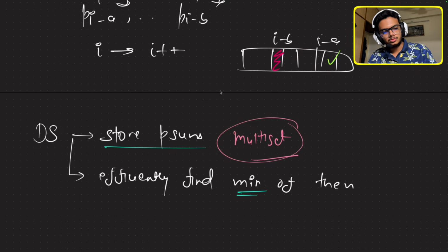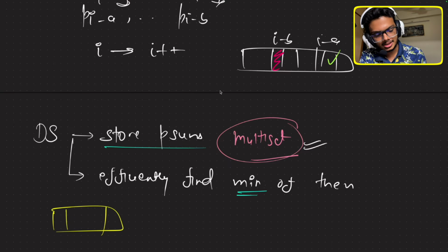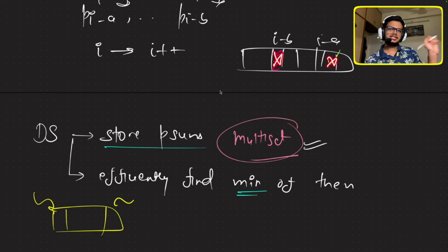Now you can do this. You can store all of them in a multiset, or there is one more way. I don't know your knowledge about this deque, right? So what is this deque like? It helps us do efficient insertion and deletion at either end, right? And effectively, what we're trying to do here is remove one guy from the end and insert one guy from the start. So we want to efficiently perform insertion and deletion at the edges.